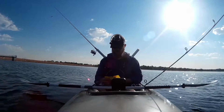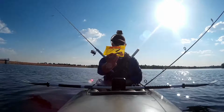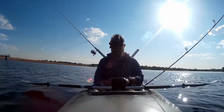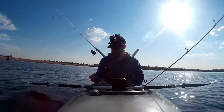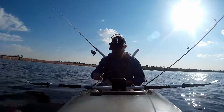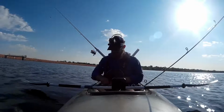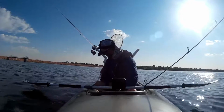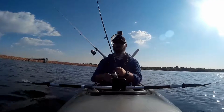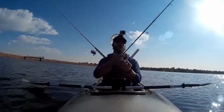One thing I love are these Impulse large jig leeches. Oh man, they have so much play in the water. I've caught a lot of fish on them. Not a lot of big fish, but a lot of fish in general. And I'm only out here before work today, so I'm not overly concerned with only trying to catch monsters. I'm just going to let the wind blow me a little bit, kind of drag it around along the bottom.